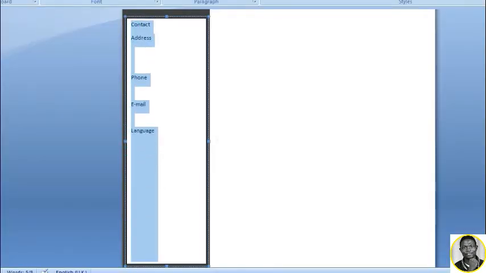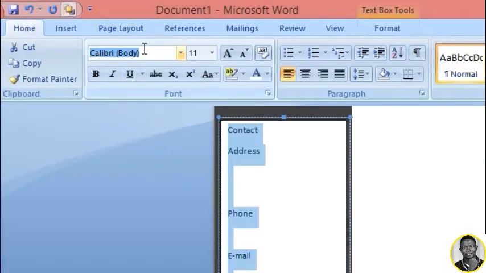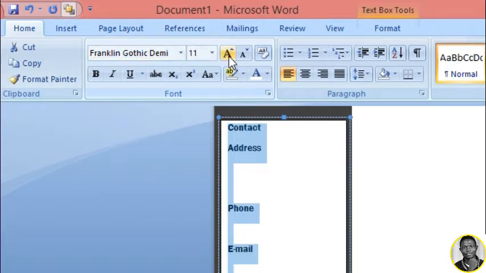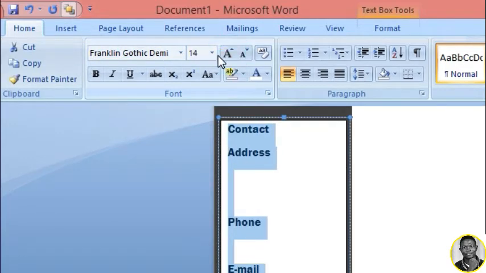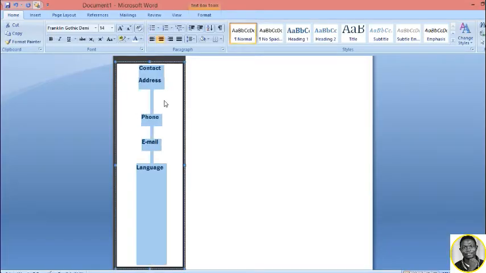So highlight all this and then go to Home, then change the font type to Franklin Gothic, and then increase the font size to 14, then centralize it by pressing Ctrl E.